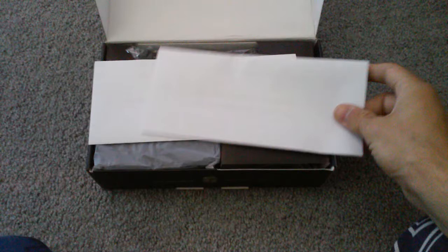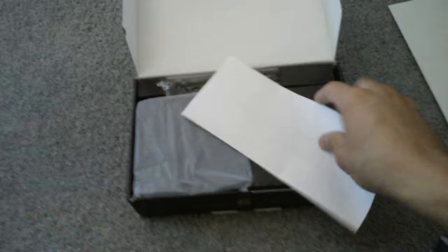So when you get your box, this is what you're going to get right here, and you're going to see at the very top a couple of papers. You're going to see this one right here. This one's going to guide you through what we're about to do here. We're about to set it up on the internet, and you can actually take this thing anywhere you have internet and a TV. So you can take it on vacation, you can take it to a friend's house, and this guides you through hooking it up either on Wi-Fi or hooking it up to your modem with Ethernet cord. This paper right here is actually what we're going to go over in a second as well. This kind of helps you remember where to go to get all your different content, stuff like that.